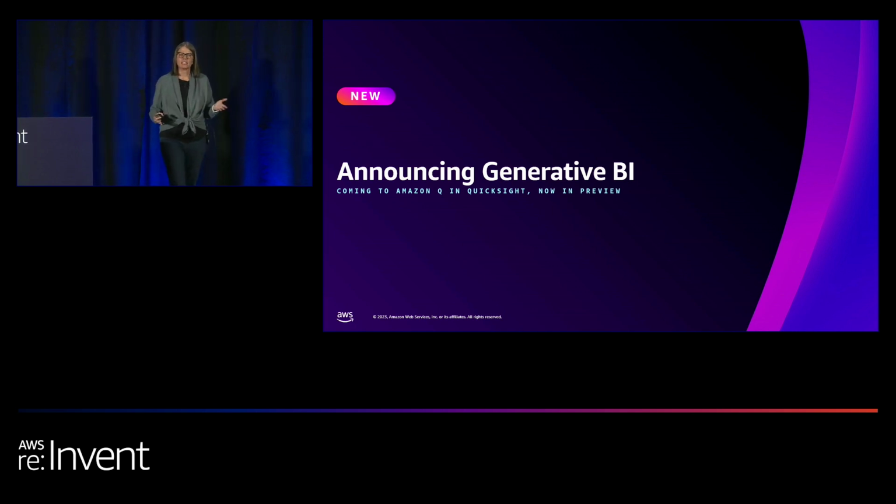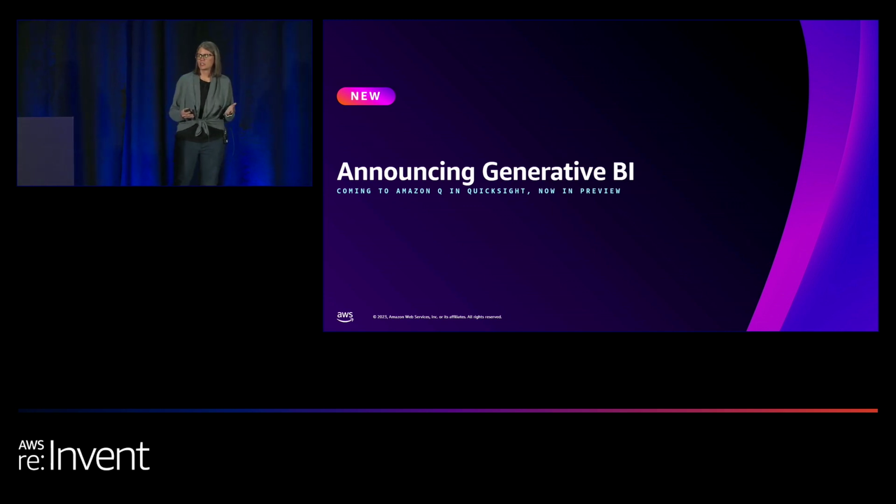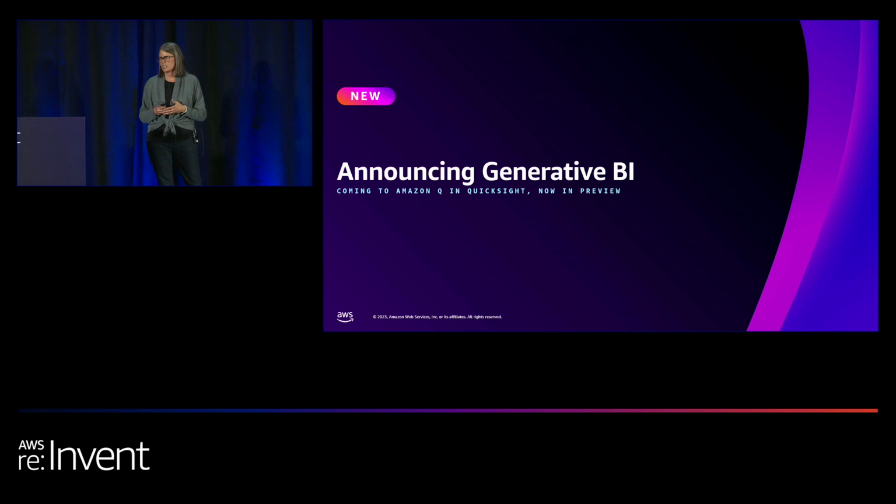What that means is we're empowering business users to collaborate on data across the organization more efficiently and getting you to data-driven insights faster. So we're going to take a look at a few examples, and everything I'm talking about today is currently available in preview. We had some authoring capabilities available previous to today, but everything today you can access in preview with Amazon QuickSight.